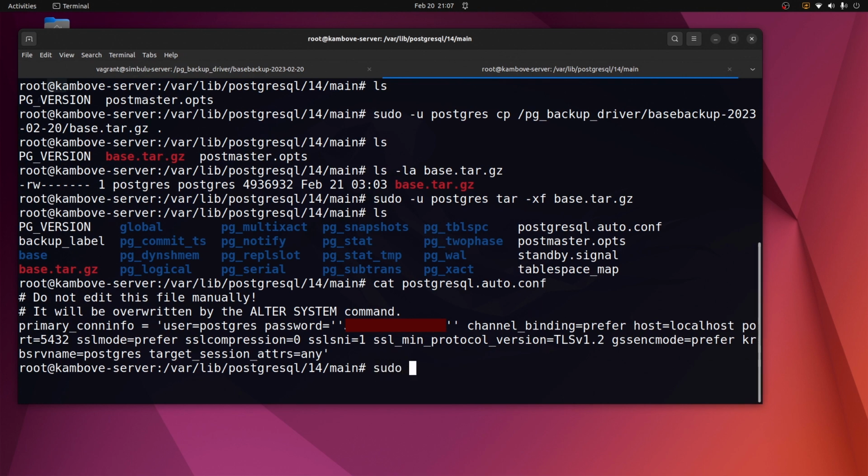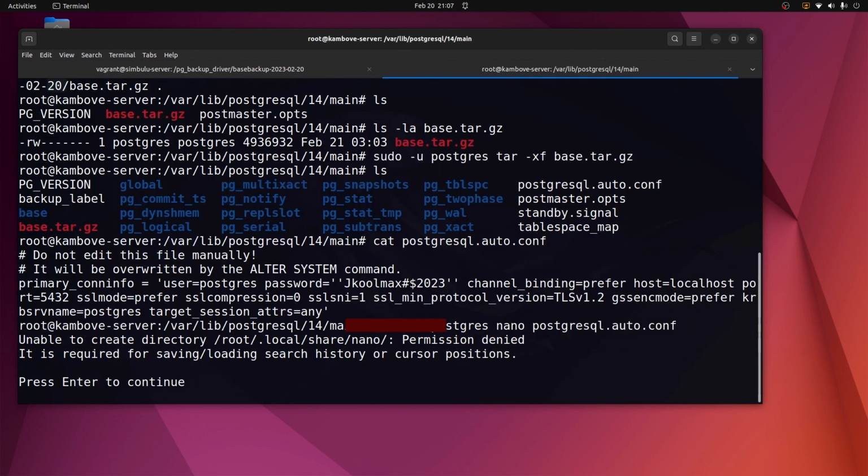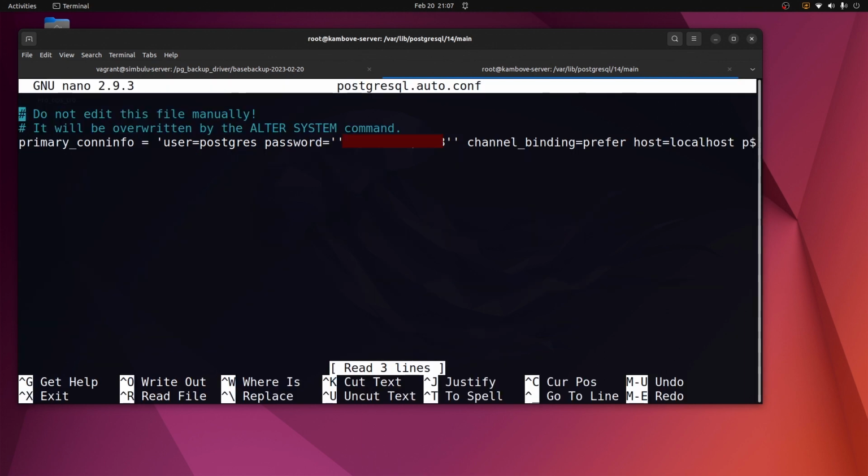So with that, sudo -u postgres nano, what's the name of the file? postgresql.auto.conf. Permission denied. I don't know why it denied permission, but it's a Postgres file, so we're going to force it.